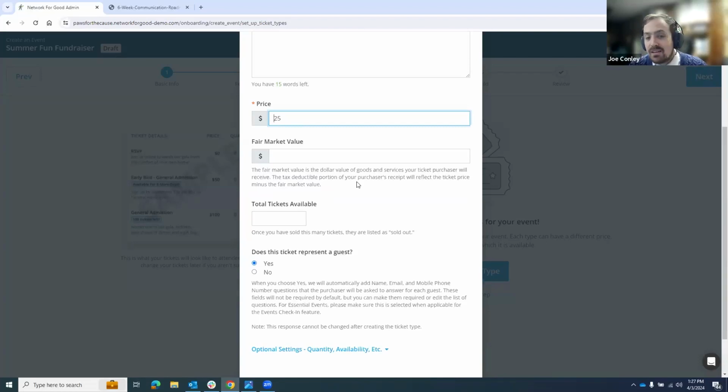Importantly, we want to track the fair market value of the ticket. Now, I know that all of you with good fundraising backgrounds know what I'm talking about with fair market value, but this is why it's important to do things in an actual fundraising system and not trying to take a different system and force it to work this way. Because things that are normal to all of us, like fair market value, are not so normal to the for-profit world.